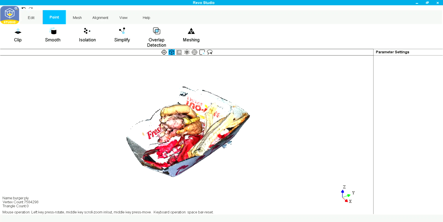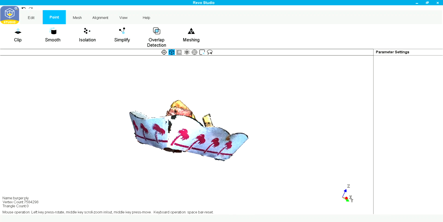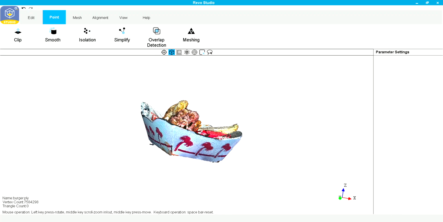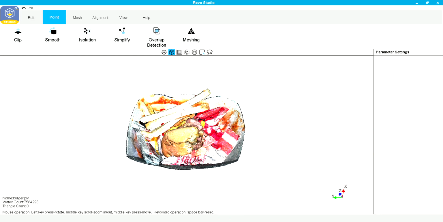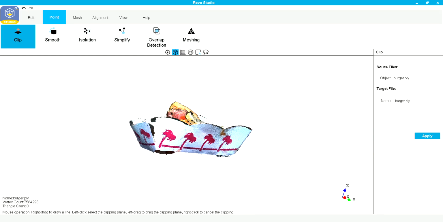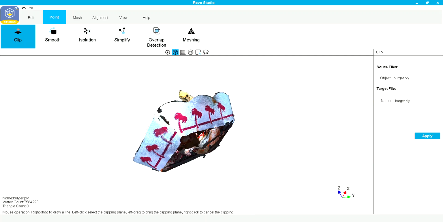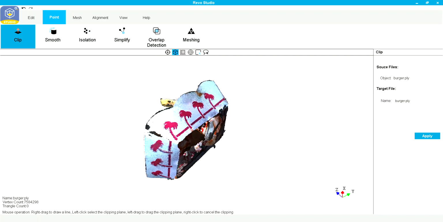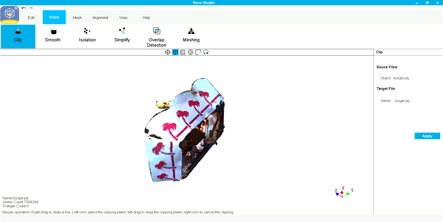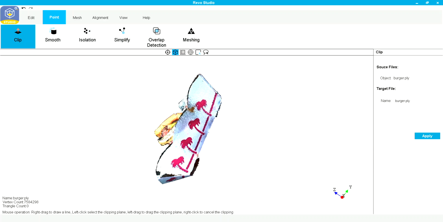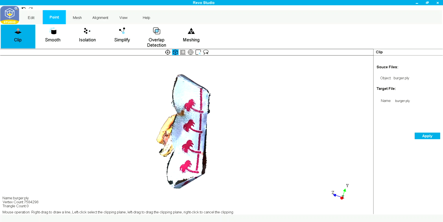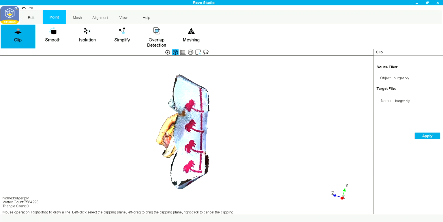Now, one thing I'm curious about is why the texturing is so different here in Revo Studio from what it was in Revo Scan. You see, it had that nice finished look in Revo Scan. I'm sure I'll find out later. I'm just thinking my skills aren't good enough yet to address that issue, and I'm looking forward to the day when I can apply my own texturing, create it myself. But this is what I have now, so I thought I'd play around with Revo Studio and see if I can learn something myself.